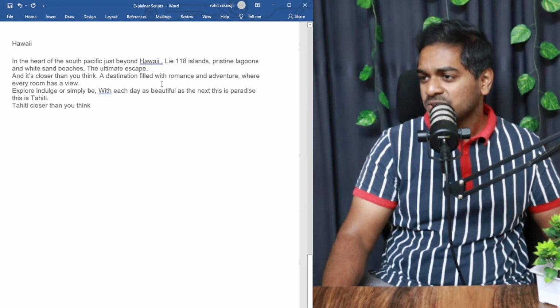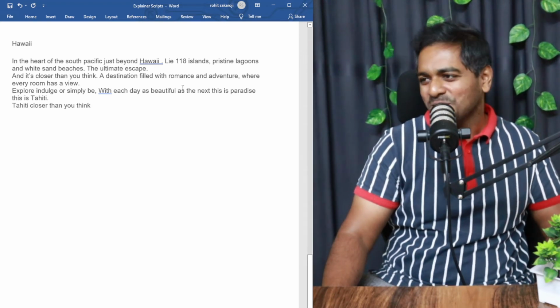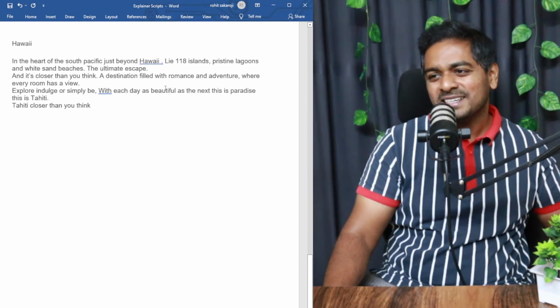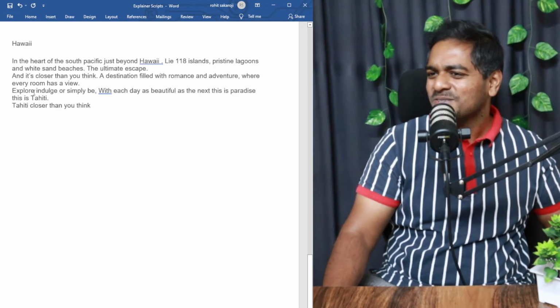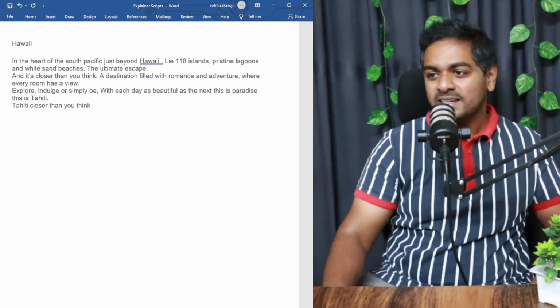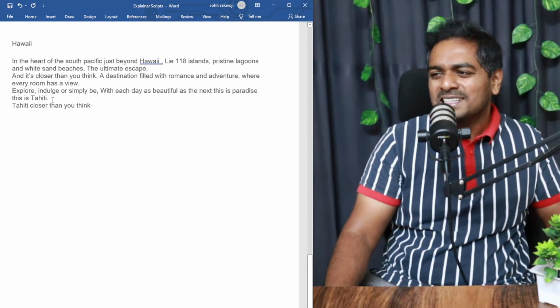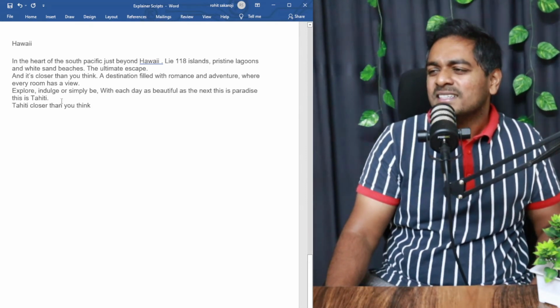A destination filled with romance and adventure, where every room has a view. Explore, indulge, or simply be. With each day as beautiful as the next, this is paradise.